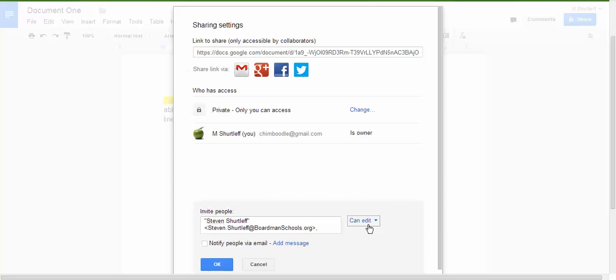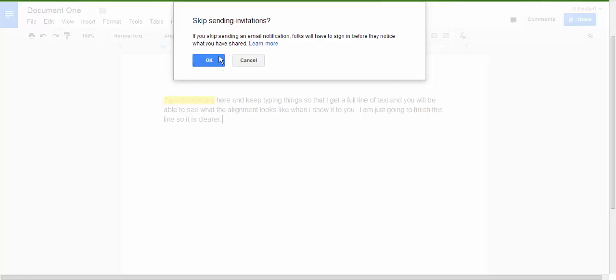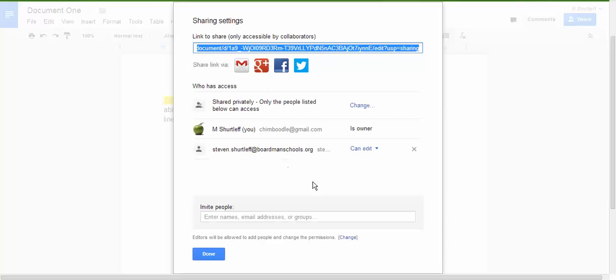Afterwards, you're going to take a look over here. This is a drop-down box, and so you can see I can have different things that I can allow the people to do. I can allow this person to edit, I can only allow them to comment, which I will talk about in a little bit, or I can just allow them to view. I want this person to be able to work on this document as well, so I'm going to give them editing powers. I'm going to click OK. This just says, you sure you don't want to email them? Yes, I'm sure. And you can see that now this person has been added to my list of people who are able to view and do things with this document.